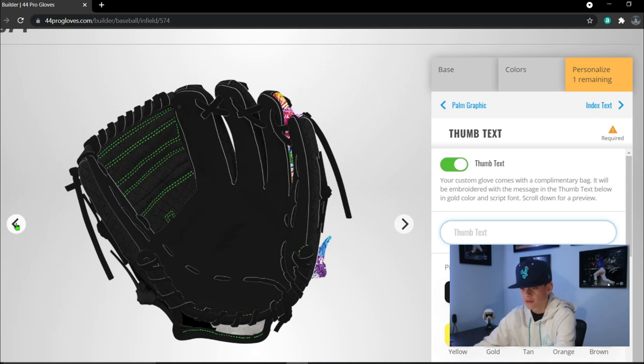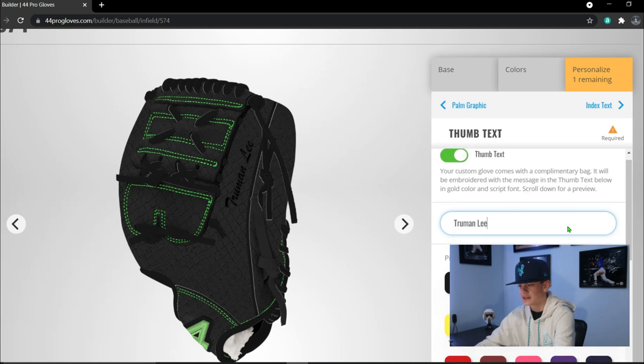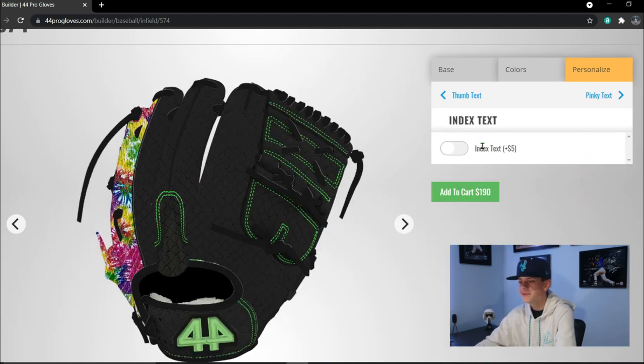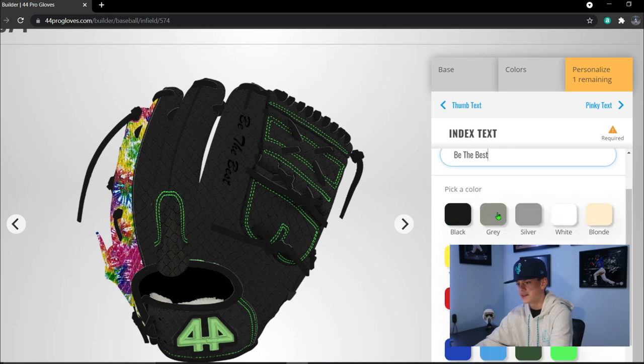Thumbtacks. We'll put it over here. Thumbtacks, we're going to go Truman Lee, because that is my name, and Volt Green, of course. Should we do index text? I don't know. We'll see how it looks, because I want my motto slash saying slash whatever you want to call it, be the best on there.